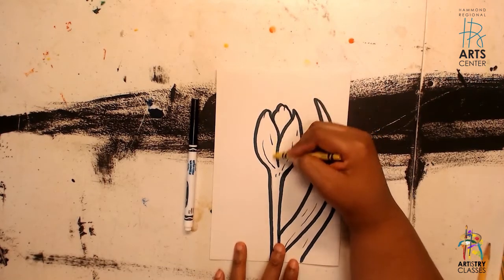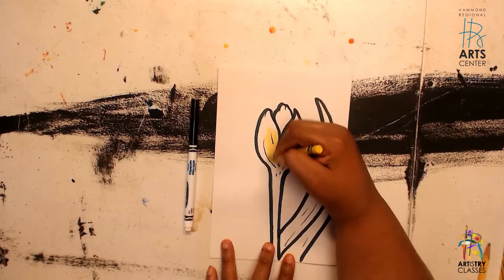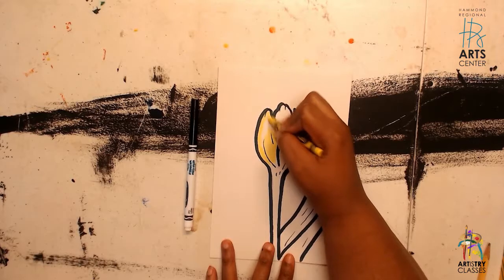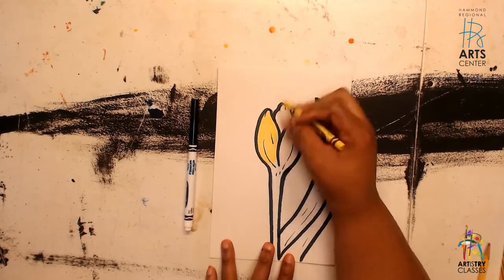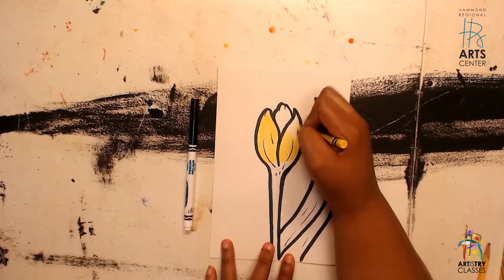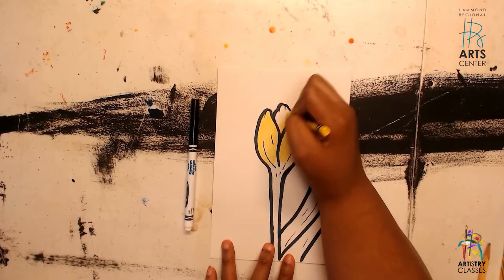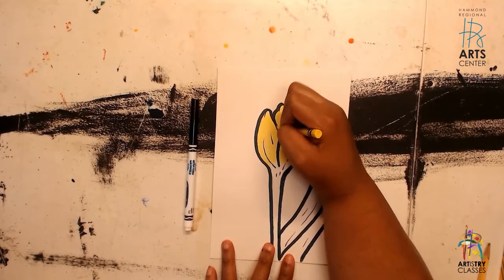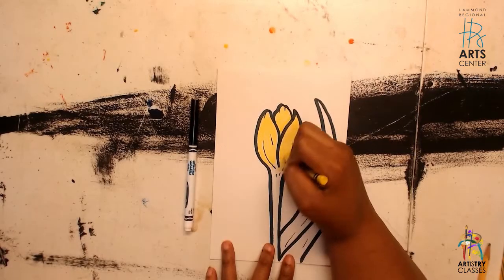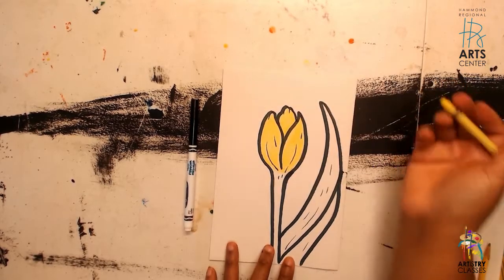So I'm going to start right here and just start coloring in. It's like a coloring page now. You've made your own tulip coloring page. So I'm going to color it all in. Now the lighter you press, the lighter your coloring will be. The harder you press, the darker your coloring will be. So I would say press kind of firmly, but not too hard. Moms, if you're helping, let your little one pick the colors.